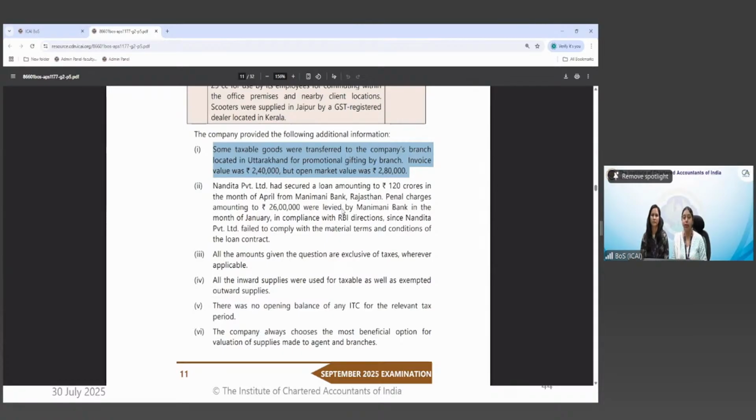We do not want that to happen. The main intention is: did you enter this contract so that you could fail to comply and then penal charges would be levied? No, that was not your intention, and that is why penal charges are not a consideration. So these penal charges are not within the purview of supply. It is not a supply per se, and no GST would be levied. This is the latest circular which has been covered.